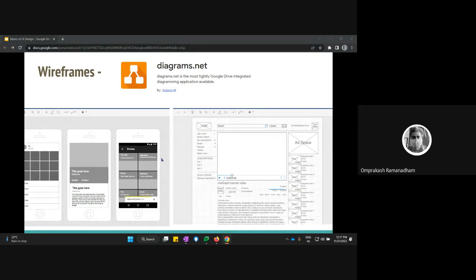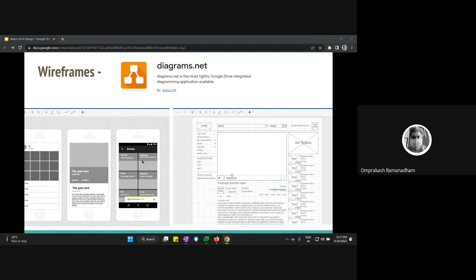And next, if you are familiar with some of the freeware tools like Draw.io, you can use these tools to drag and drop iPhone frames and create the components to communicate very effectively.